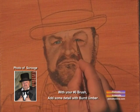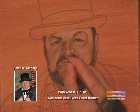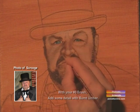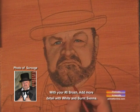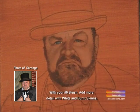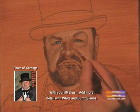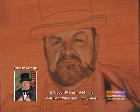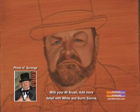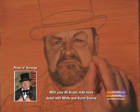Now we'll go up towards the eye with our number 0 brush, and we'll shadow alongside the eye, and then alongside the nose. We'll take some white, and we'll add little highlights here and there where there's light reflecting on the skin to make it round. Add some on the nose, and some on the cheeks, and some on the folds. Add a little bit of white alongside the eyes to bring out some of those wrinkles.